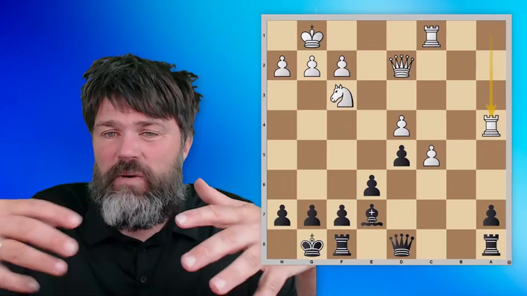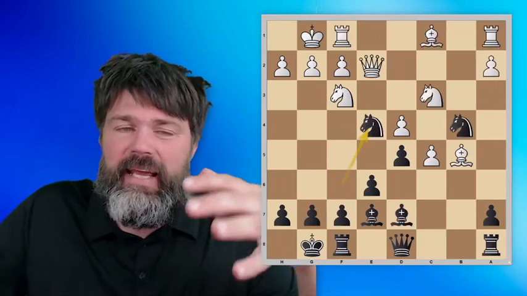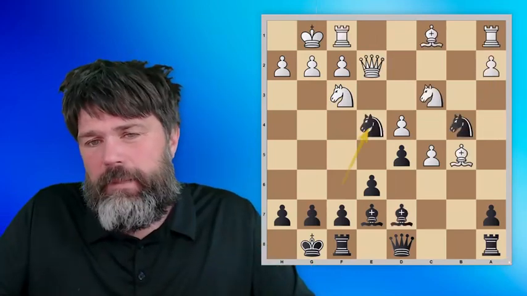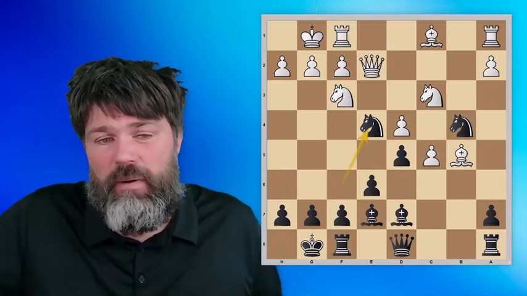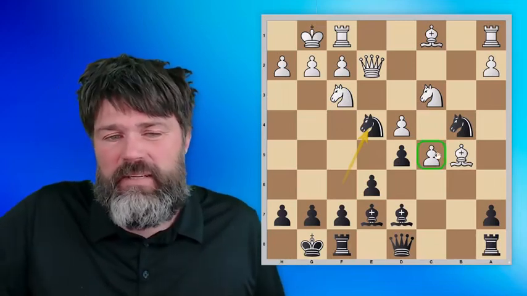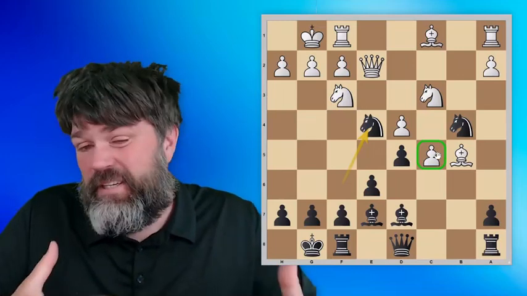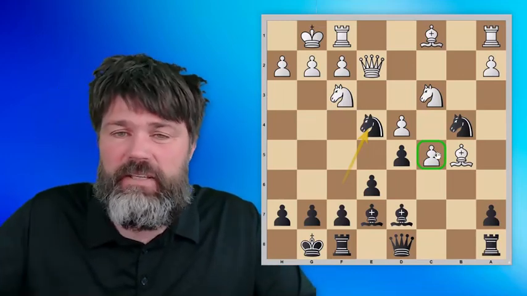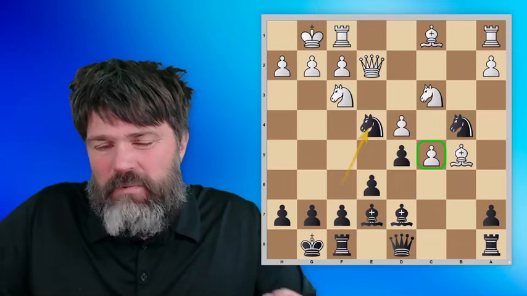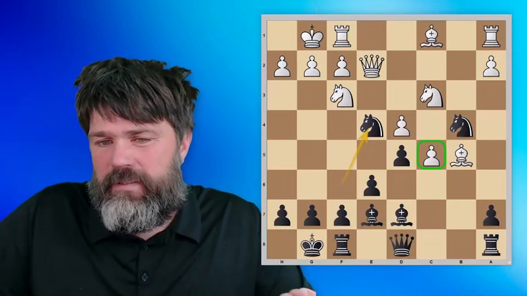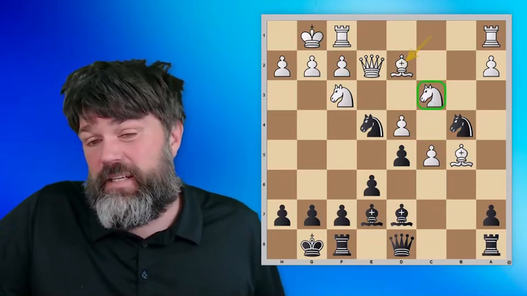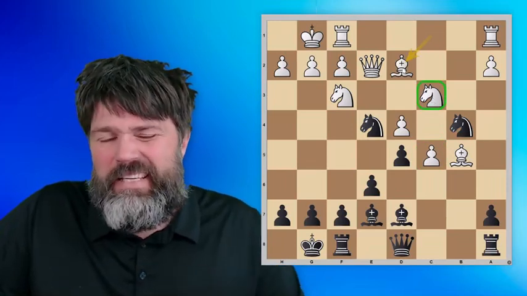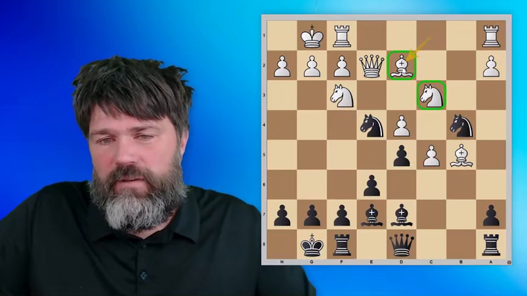And it also gives away that even here in this example where it's supposed to be great for black, even here due to the pawn on c5, white is actually still slightly better if he does it well. The computer makes another point that, well, if you want to protect the knight on c3, as we will see in the game, d2 is actually the correct square for the bishop.